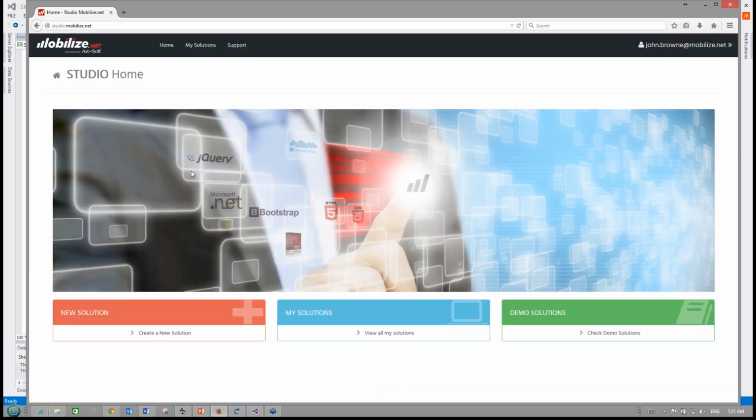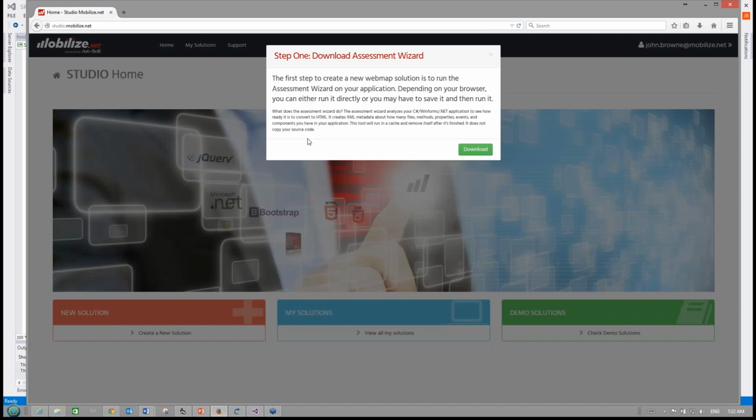And now we're going to see a place where I have my existing solutions. I have over here a place where we can look at some demo solutions, and one of them is this same Salmon King Seafood SKS application that I'm showing you today. So you can take a look at that just by registering and looking at the solutions if you want to learn more about it. But what I want to do is create a new solution. So this is how we would go about starting this process to move our application to the web.